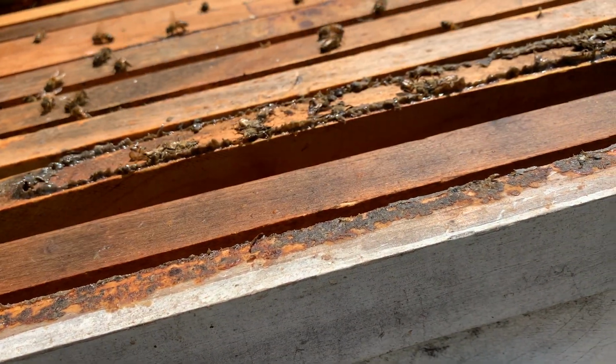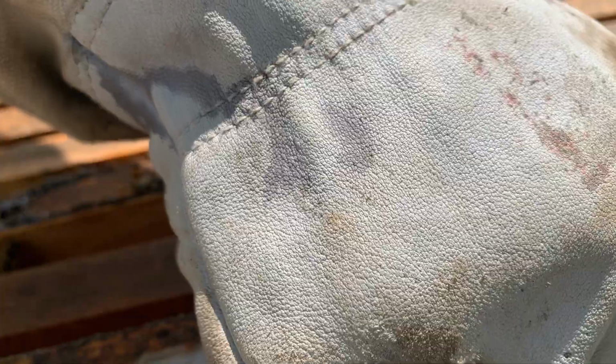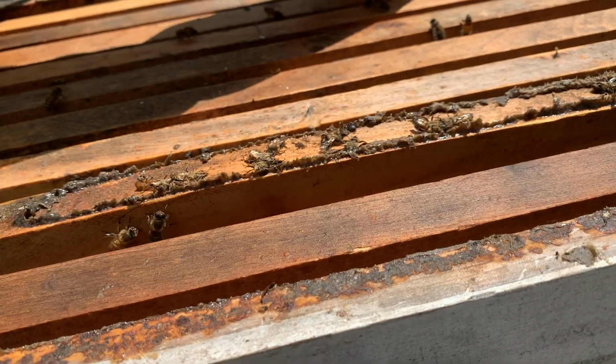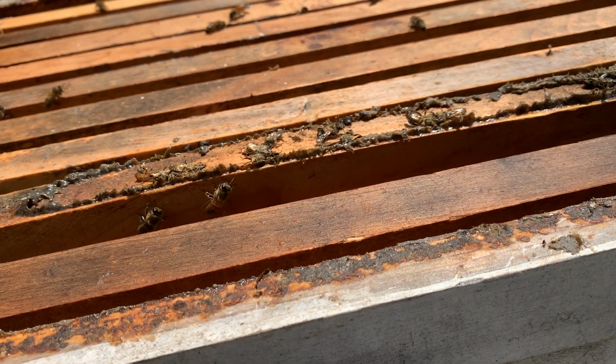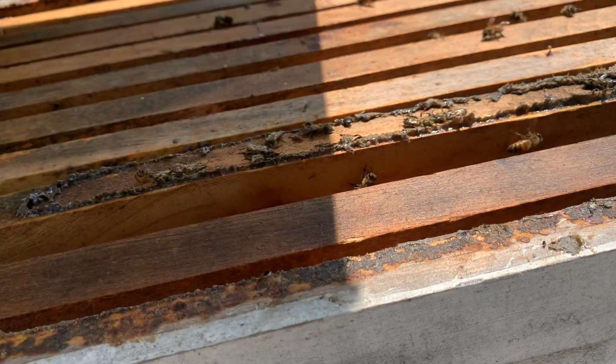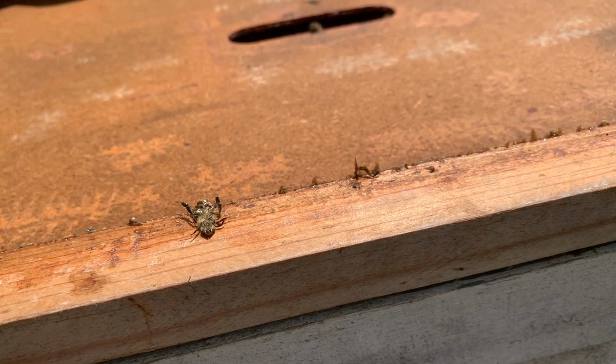The super ain't super heavy because it ain't super full. But I have to see why. Trying to see why it wouldn't go down. Got this dang box down here stuck. Make sure it sits in here good. All right, gotta make sure my frames are good. Boom. It'll cover. Put it on here.